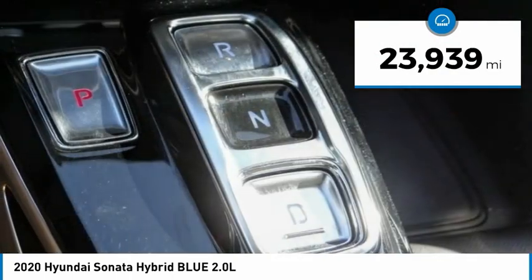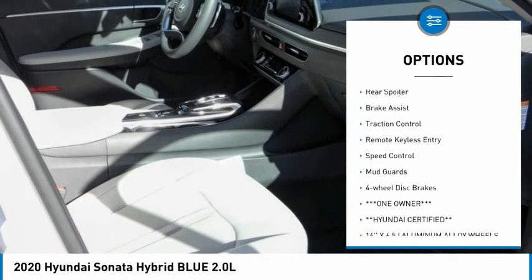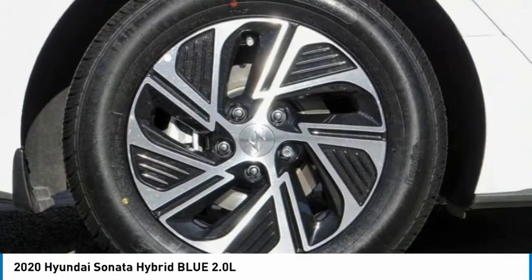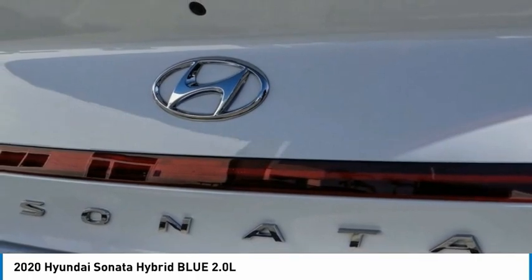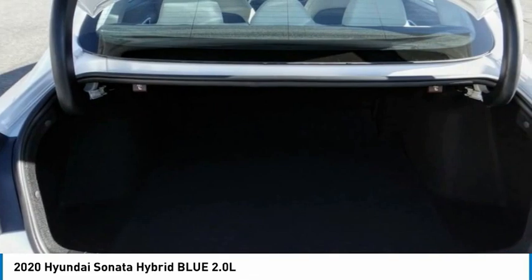This vehicle has less than twenty-five thousand miles. Here are some of this vehicle's great options: electronic stability control, alloy wheels, wheel locks, rear spoiler, brake assist, traction control, remote keyless entry, speed control, mud guards, and four-wheel disc brakes. If affordable style and reliability are what you're looking for, this vehicle couldn't be more perfect — drive it today.